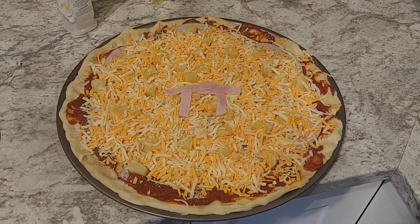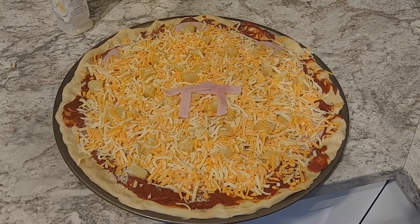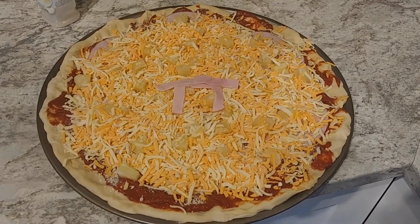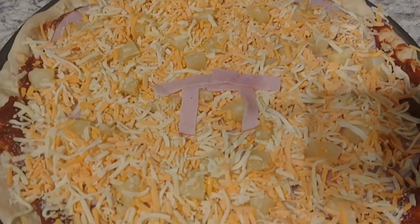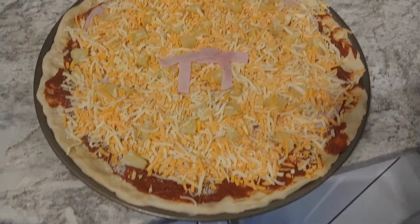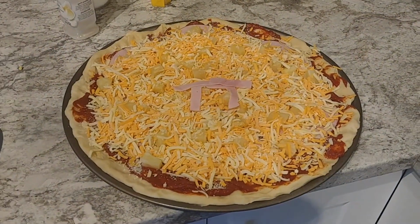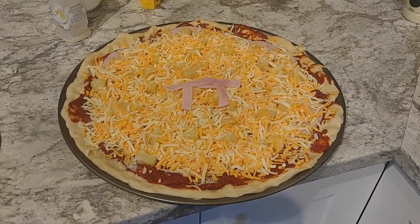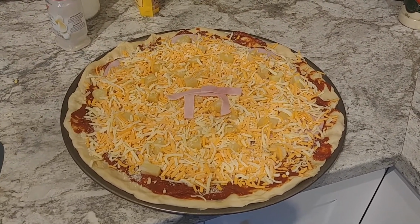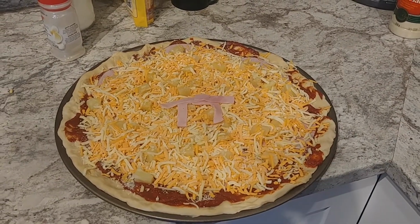Hey, welcome back to Cooking with Ken! There we go. There's the pizza pie. I even made a little pie symbol. It's not a very good pie symbol. But it'll do. I know that it's a pie symbol, even if you don't know it's a pie symbol. And really, that's what matters. Anyways, we're gonna throw this pizza into the oven, and I will see you once again when it is fully cooked. Aight?